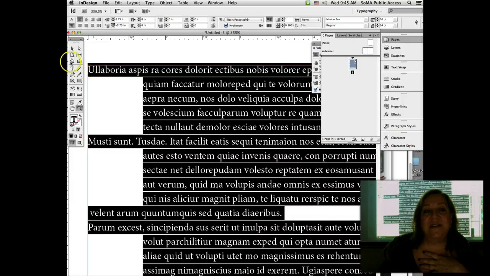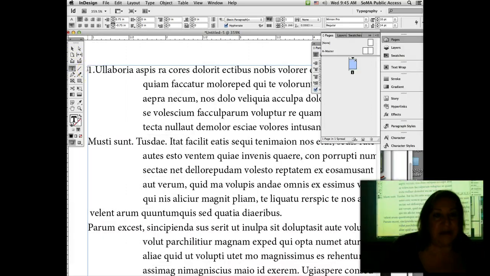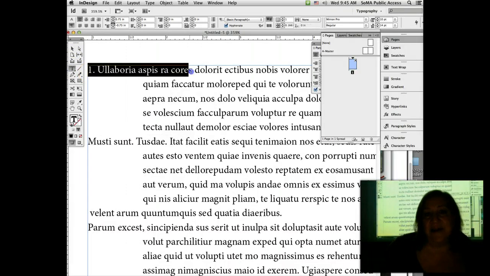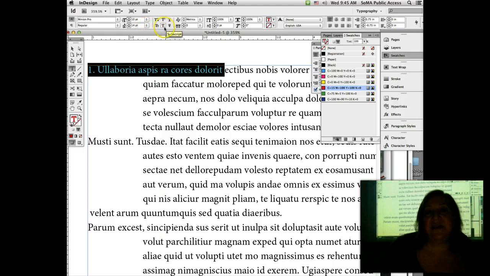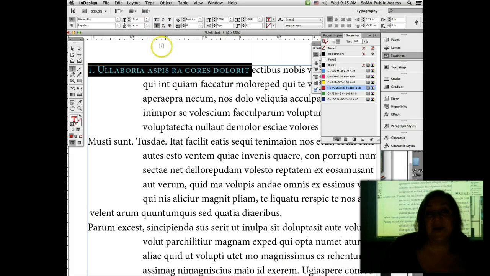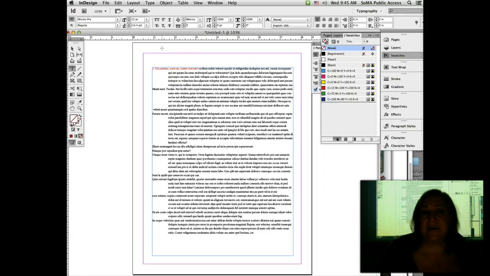And then what it also does is you type a number, 1, space, and then I think you highlight the first block of text and you make it red, and then you go to the character panel, and I believe, Stevie, am I right? It's small caps? Yeah. And now it's small caps. And that's what it looks like. Is that right? Did I miss anything that you had a question on? The whole filling in, like the whole entire page with the color.